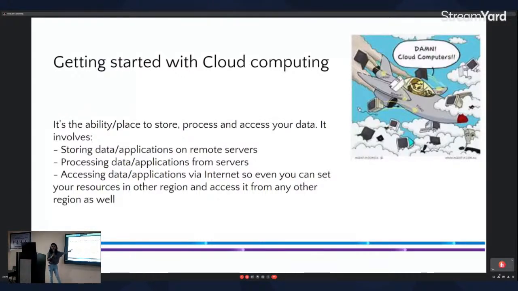So you might be thinking, what is remote here? Remote is basically the things which are not in our system, but on another system. We are taking space from other people's space and using that. And we process our applications from servers and access the applications via internet. If you're not getting these things, then don't worry, you would be getting it. I'm just giving the gist of it. If you have any doubts, you can just let me know. I would try to explain it in more layman terms.